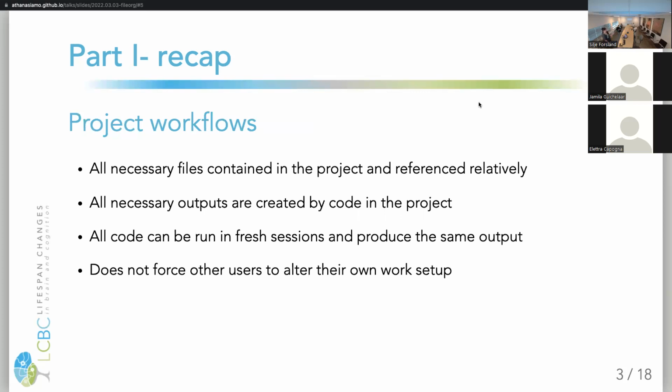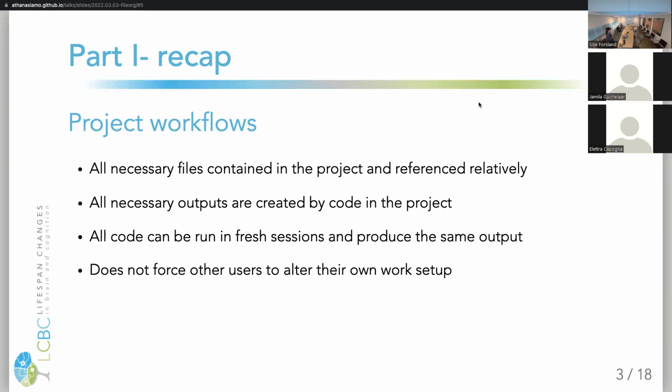So in a good project workflow, all necessary files for a project are contained in the project folder and are referenced relative to the project root. And all necessary outputs in the project are created by code in the project, so they're always possible to reproduce. And all the code can be run in fresh sessions and produce the same output every time.